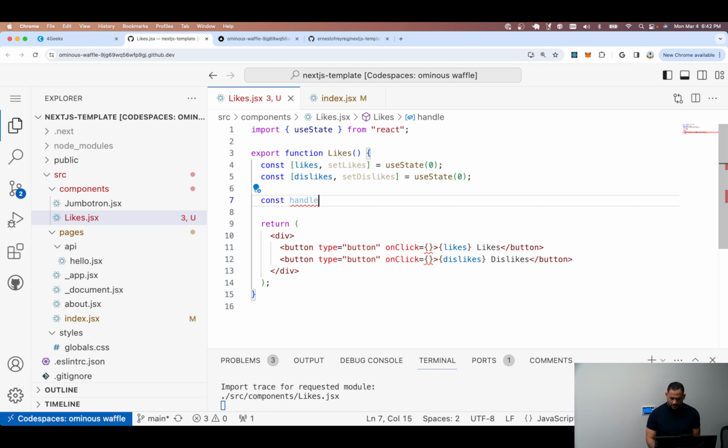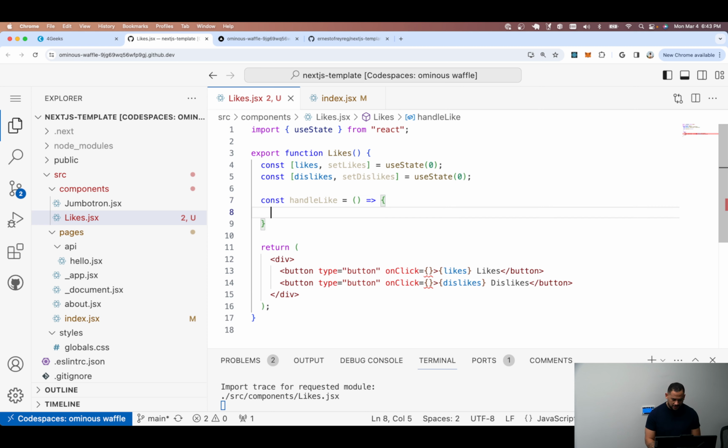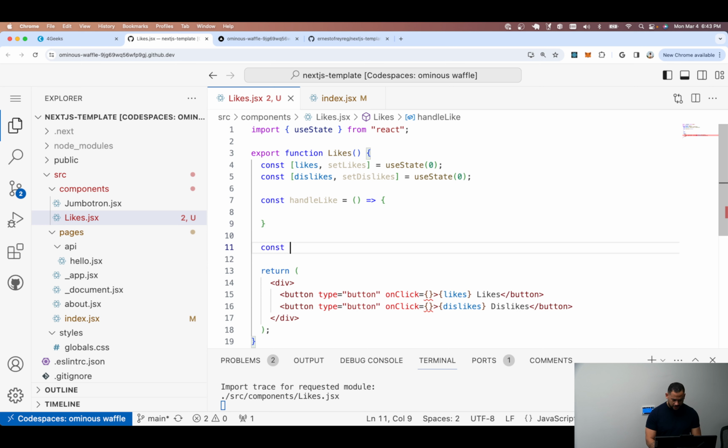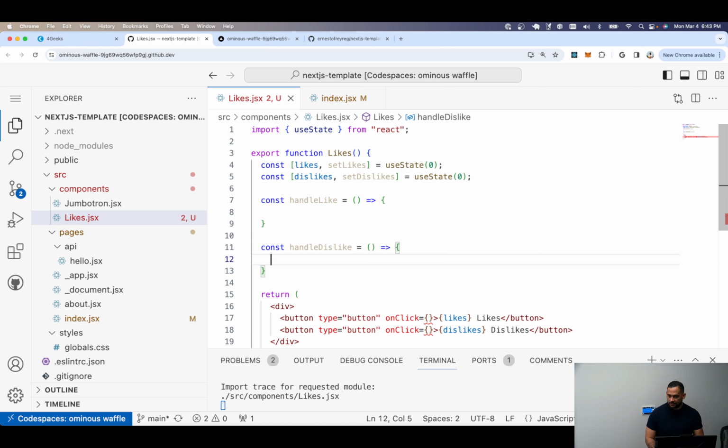So for example, if I want to handle the like, I will call it handleLike. And that will be an arrow function. Always as arrow functions. That's the only thing that is necessary here. And then we will have another handleDislike. And notice that I'm still keeping them as camel case, because it's a variable name, an identifier.